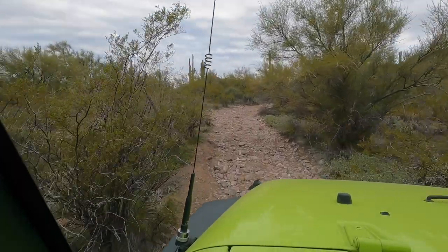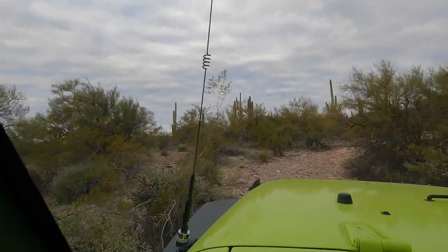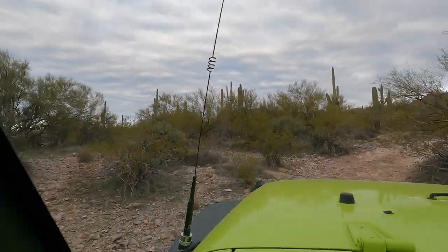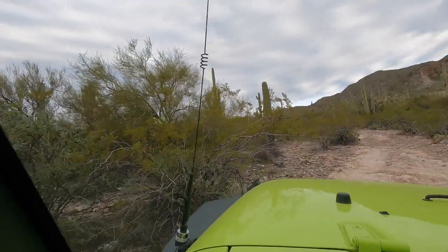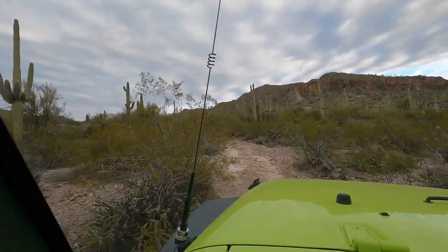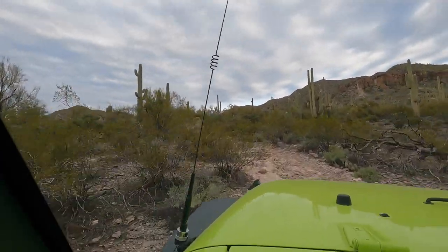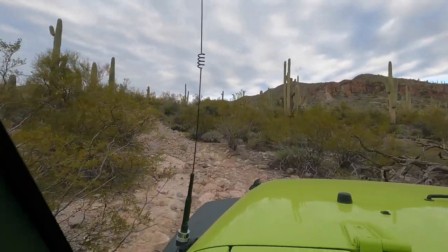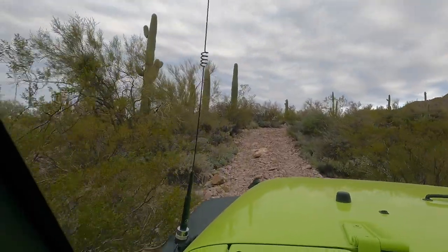This is the last test — we've got a little bit of a climb here. It's hard to see on camera but there's quite a bit of bounce going on, quite a bit of rocks. I have to say everything is holding together. We're hitting a patch of caliche right now and you do need four-wheel drive here — no two-wheelers. Everything is working pretty well. Just a bit more climbing and then we'll do a quick after-action report.